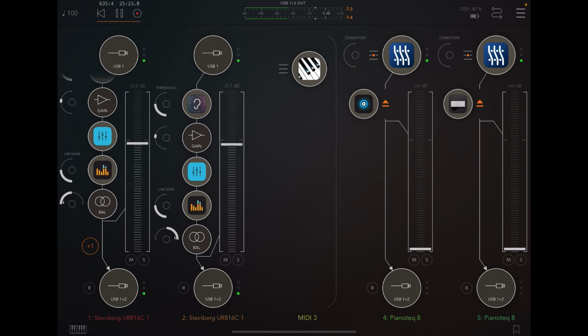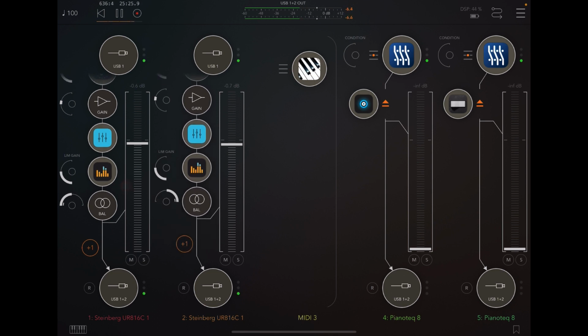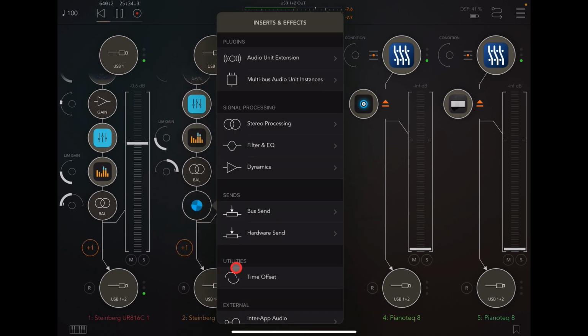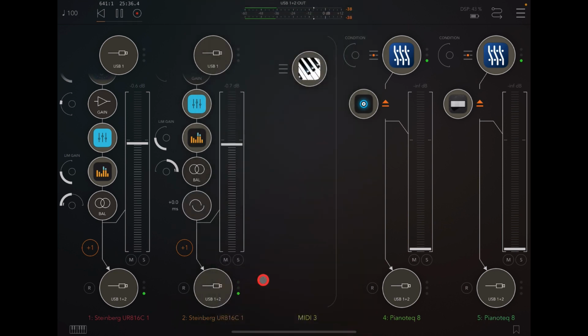If we move up now and add another node, we'll add it to this one. It doesn't really matter. You can add both of these or just one. So we're going to hit the little +1 here, and now go to time offset. Time offset is very cool. I think it was originally designed to compensate for latency and stuff like this, but doing this with the two mono inputs that have been split like this, you can get a really cool widening effect.